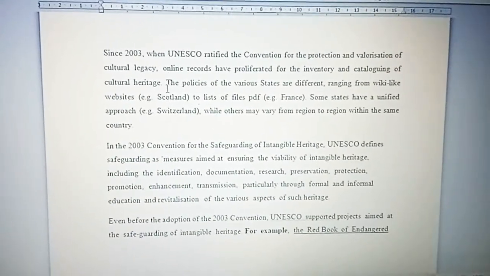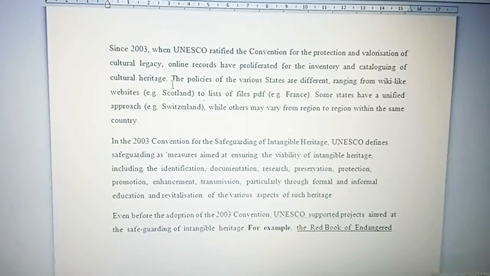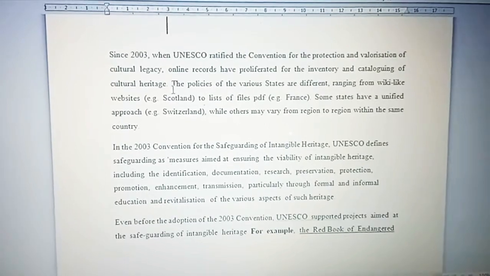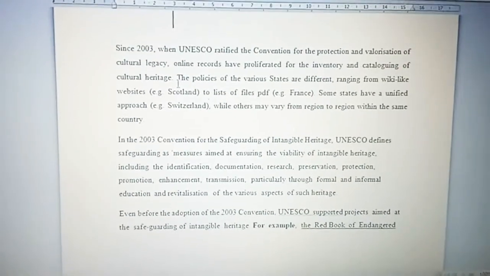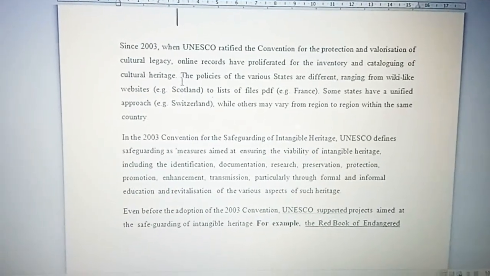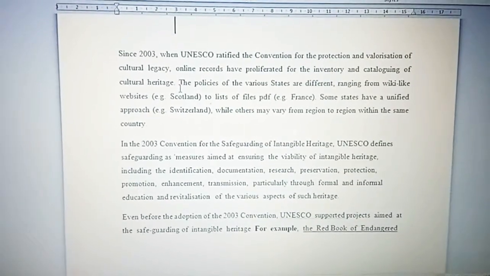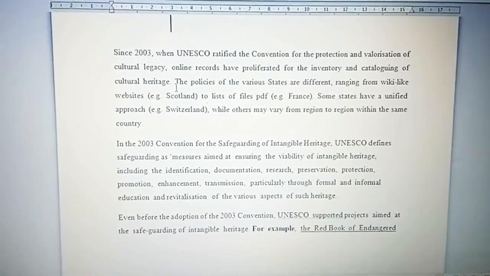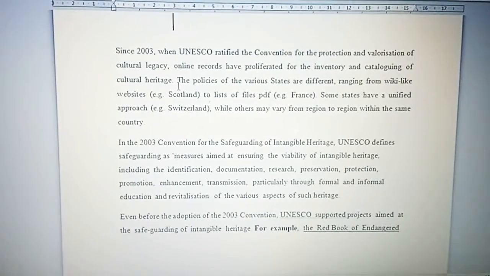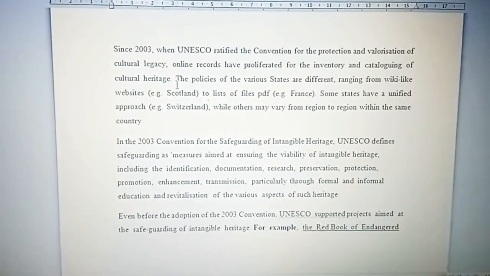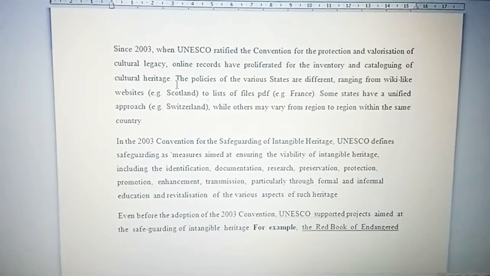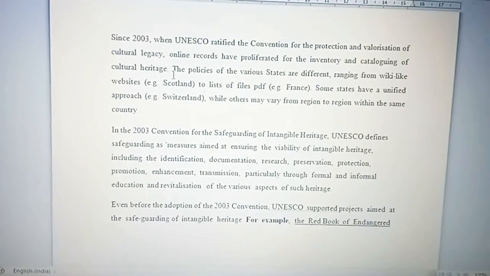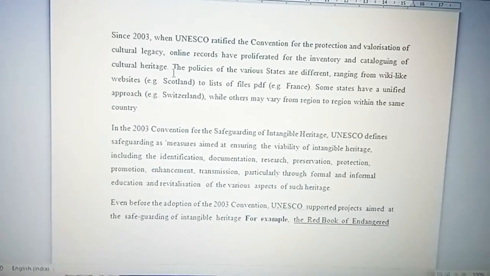Our main topic is how multiple techniques help us in documenting the intangible cultural heritage. As you know, documentation includes how we record everything which we are doing so that it can be preserved for future generations, right? So we will see how multiple techniques help us do that.